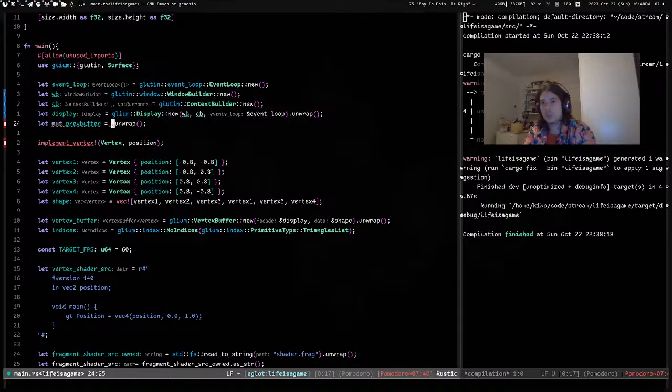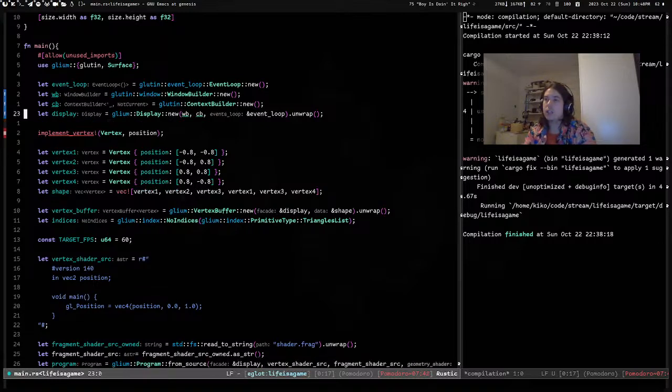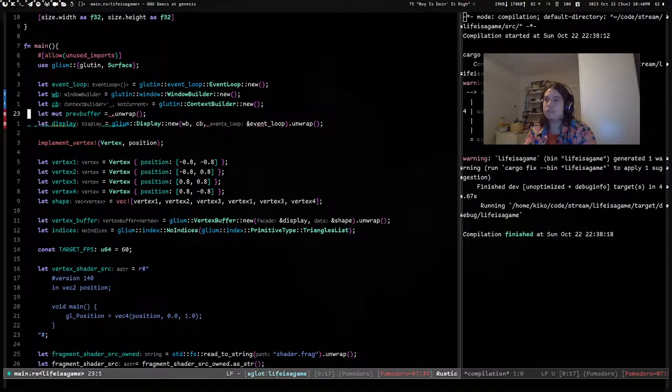This will be the window builder and the context thing. And we need a texture here. Right, this will be glium texture sRGB. We can do that. Texture 2D, new.